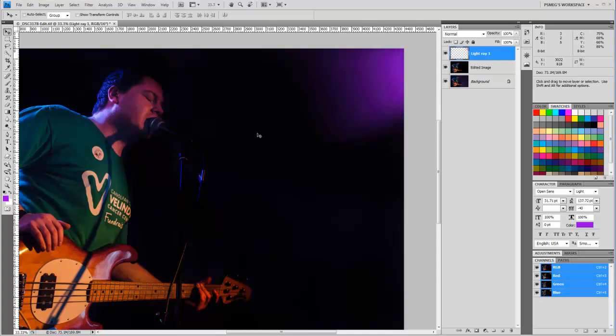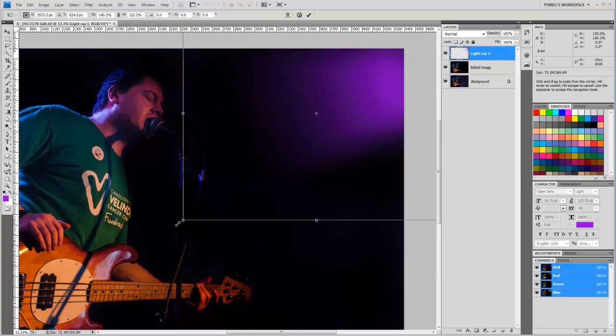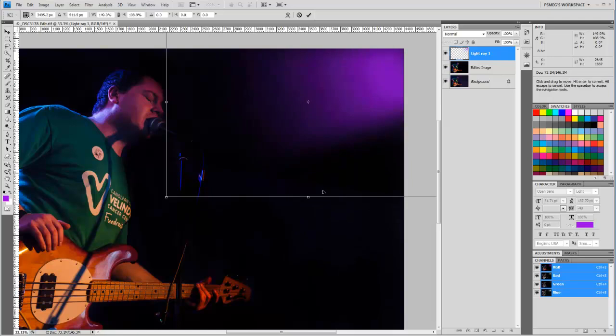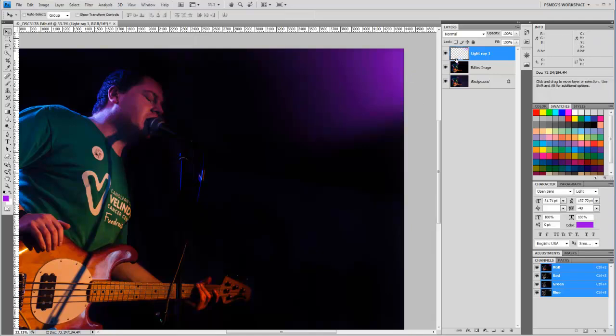Now it's fallen off a bit quick for my liking, so what I'm going to do is Control T for transform, drag it and adjust the shape and size a little bit more, until I'm 100% happy with the effect. I'm going to duplicate that layer, so we'll do Control J, so we get a second light.